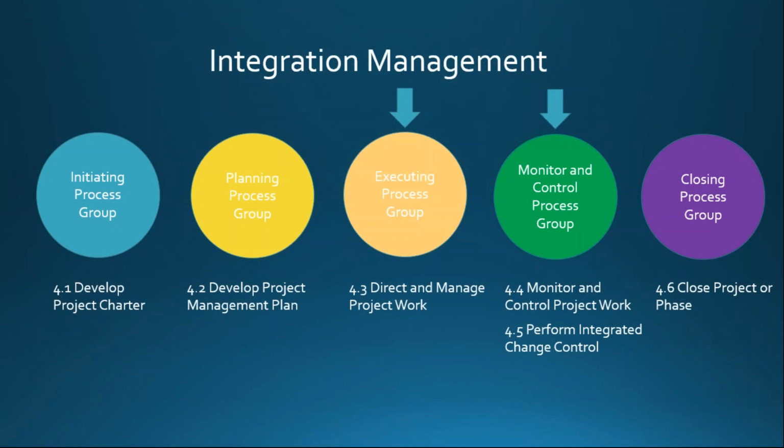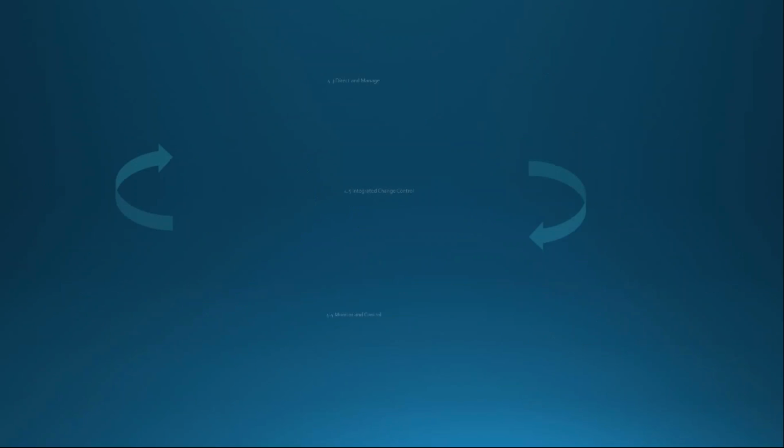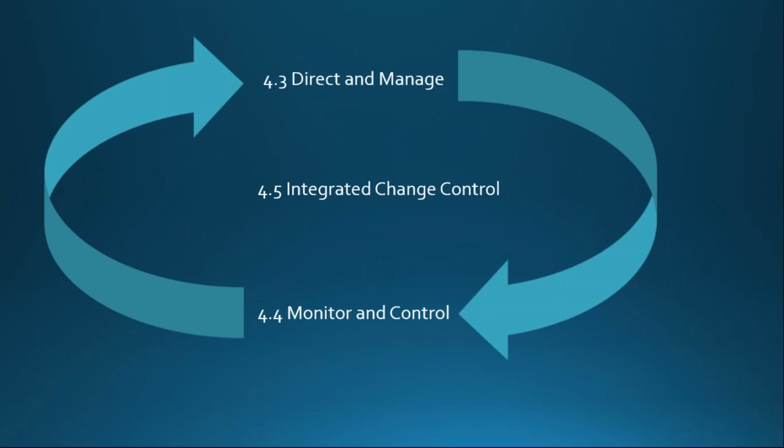Okay, so like I said, I'm going to show you 4.3, 4.4, and 4.5 all at once, conceptually, all right? And here's the first concept I want to show you. This is change management in a big 40, 50,000 foot view, all right? What I'm doing here is this loop is the work in progress. Remember, we're executing the work now. So 4.3 is managing and directing work. These are those executing processes that we're going to talk about.